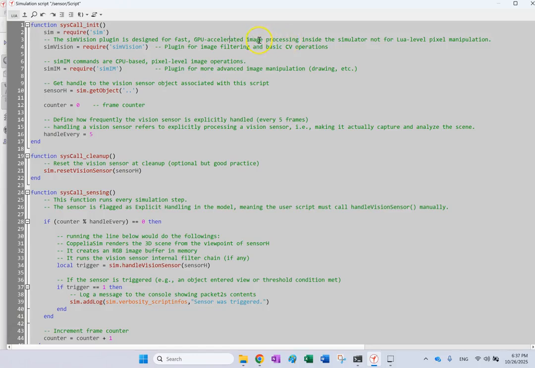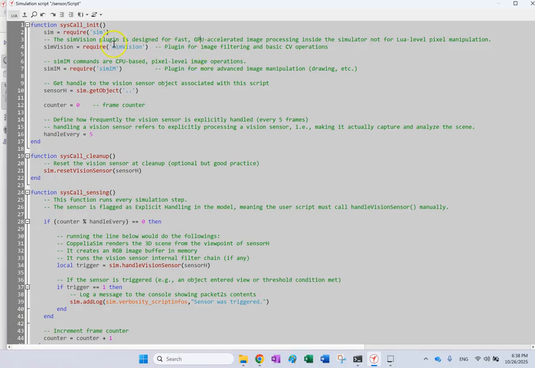So if you want to do fast image processing and you don't want to do it at the Lua pixel level, this is the way to go. Now, of course, it has limited capabilities. It has a limited number of commands, but this is really good for fast GPU accelerated image processing.